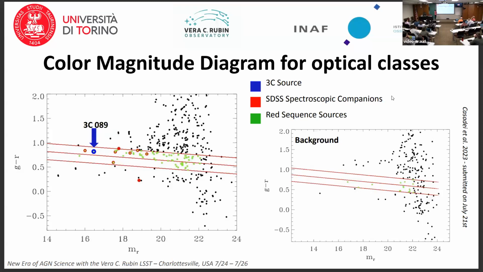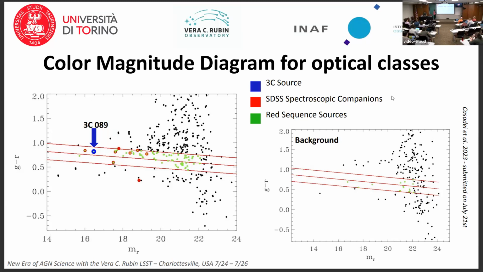Okay, so with the PanSTARRS data that I extracted from the catalog, I just made color magnitude diagrams of the region of 500 kiloparsec near my radio galaxy, and as we can see, we have a very well-populated sequence in the diagram with respect to the background. I forgot to tell you about the red sequence: I just used the OMIL red sequences, which were already calibrated in studies of clusters at low redshift.